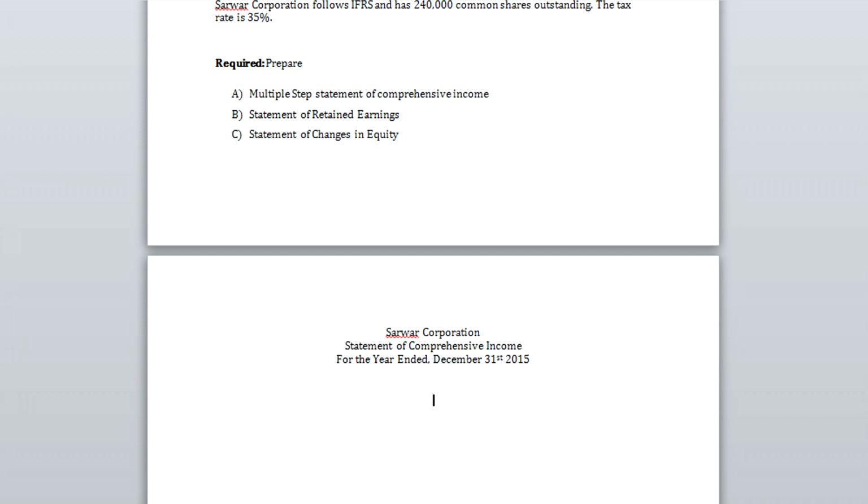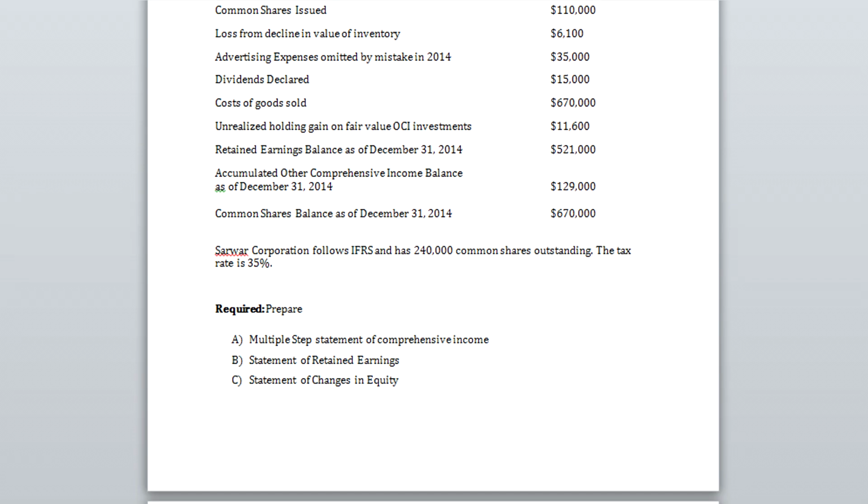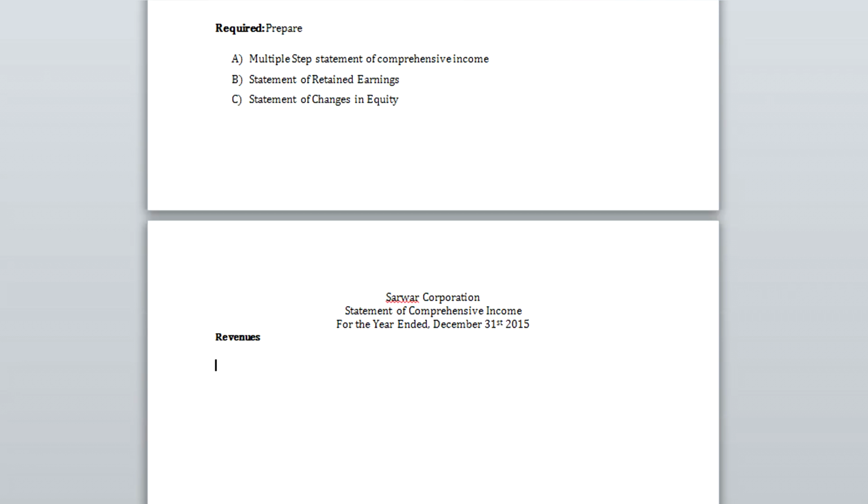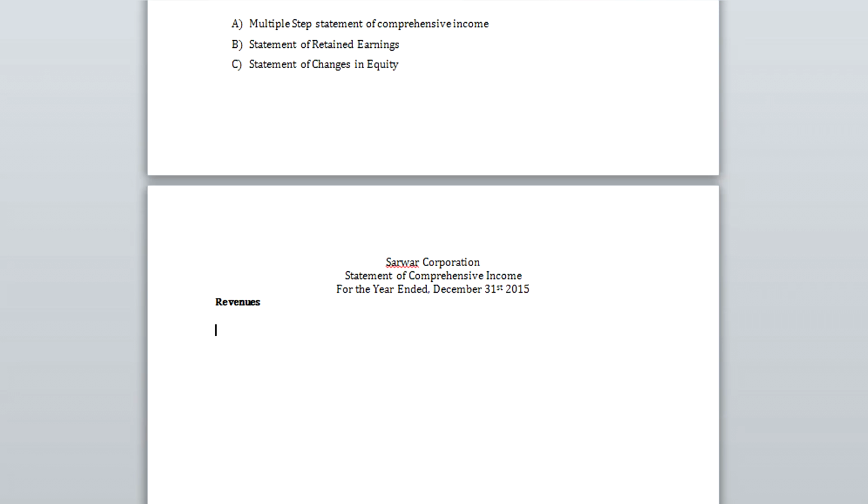All right. So first thing we're always going to do, hope you know this by now, is our revenues first. For the multiple step income statement, in the revenue section, the first thing we like to include is our net sales. And net sales, hopefully you'll notice by now, equals sales minus sales returns and allowances minus sales discounts. So we are going to be looking for any of these accounts above.